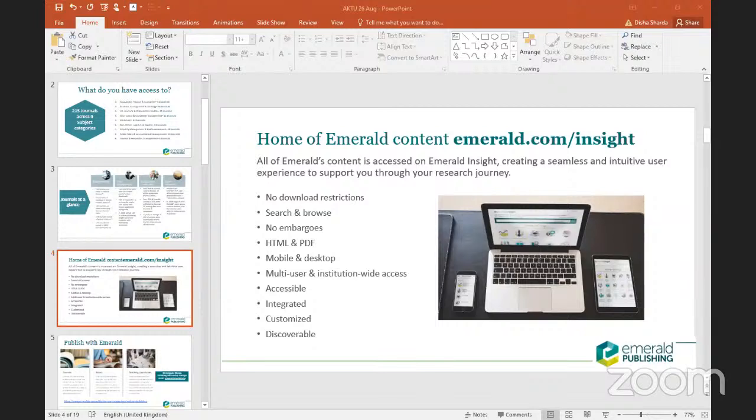You can click on their name, and they will list all the articles that they have published with us so far. If you wish to know which journal this has been published in, and you might want to look for more articles from that journal, this article is from the Industrial Robot Journal. If you click here, it will take you to that journal page. You can subscribe to the table of contents. You can also search the journal.